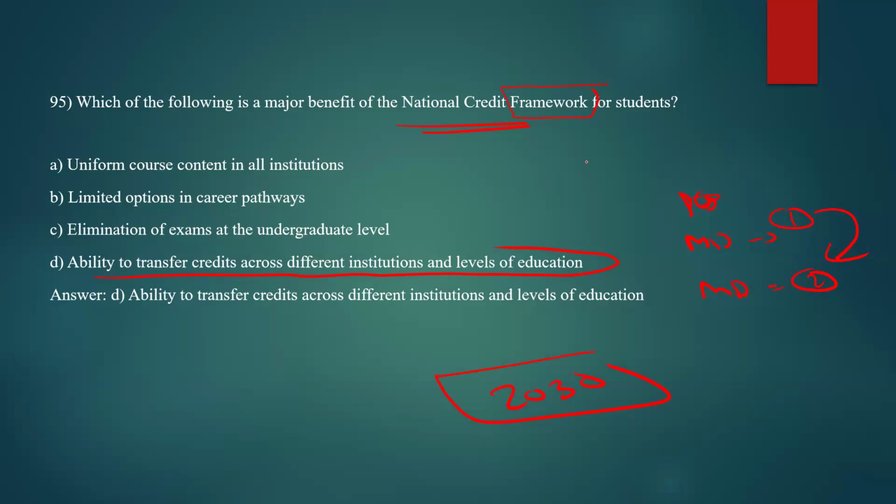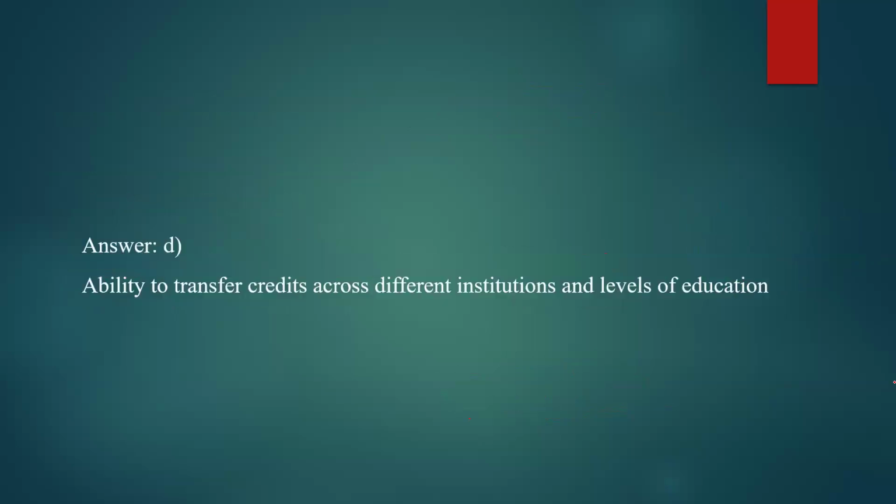Okay, but I think it is a good one. The National Credit Framework is a good one. We can transfer credits. When we earn some credits in one college, we can go to another college and study the remaining things. It's fine. There is no need to see the same teachers continuously for a long time. We can see other students and make other friends. It's fine, which will be good.